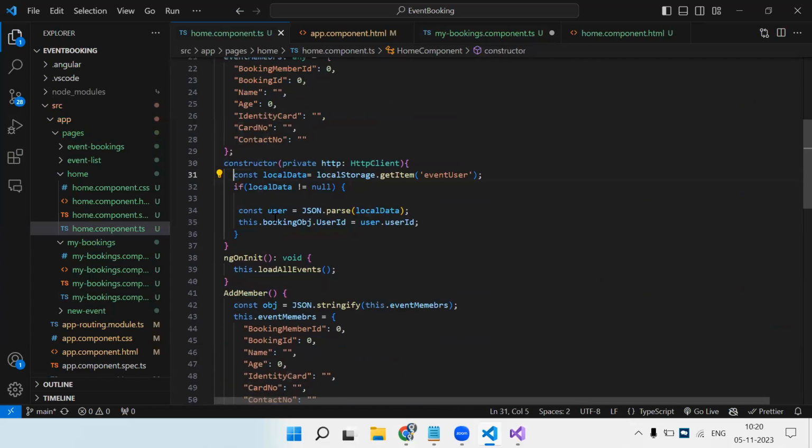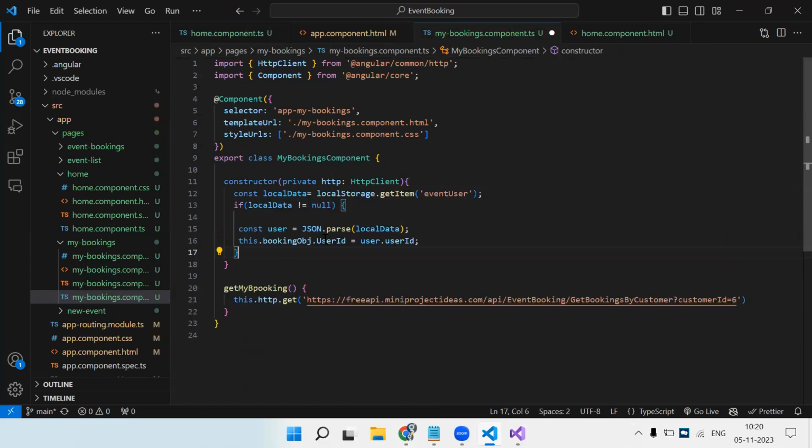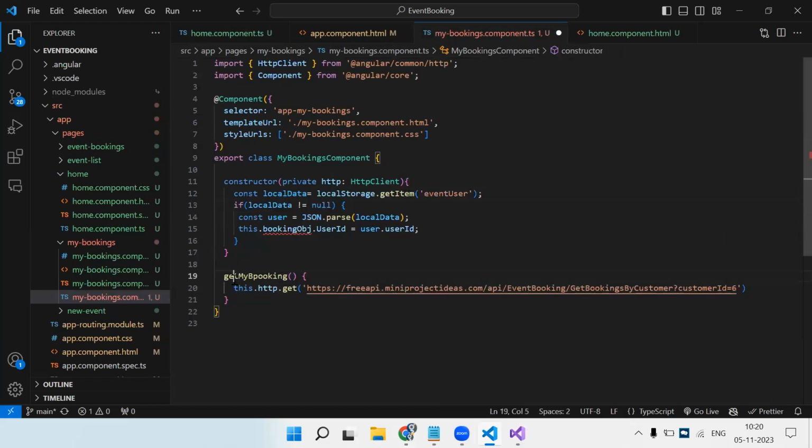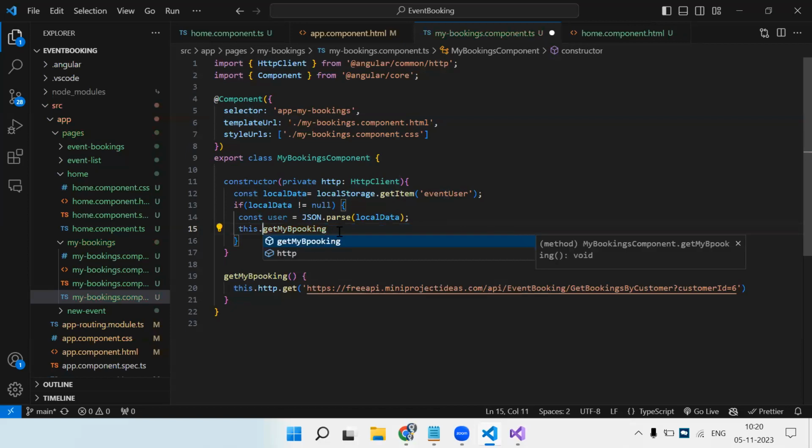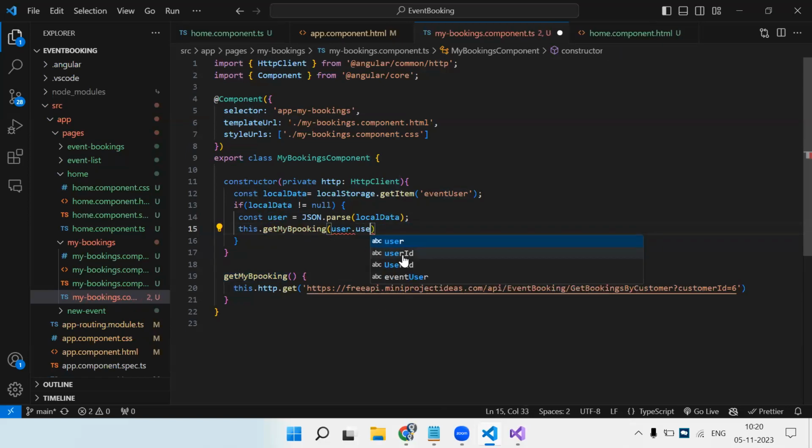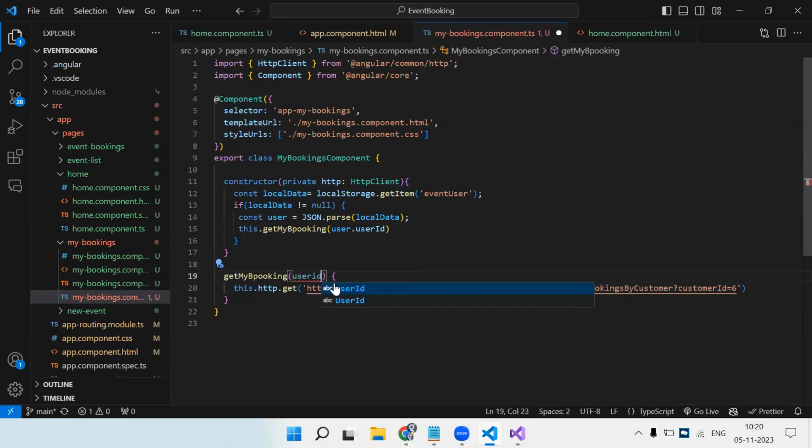So constructor, let's copy this, paste it into the constructor. Right, so get my booking. This API call we can pass over here, and we need to pass the logged in user ID. So user dot user ID, and for this function we will have a parameter user ID number, and this we have to pass instead of this static thing plus user ID, then subscribe.